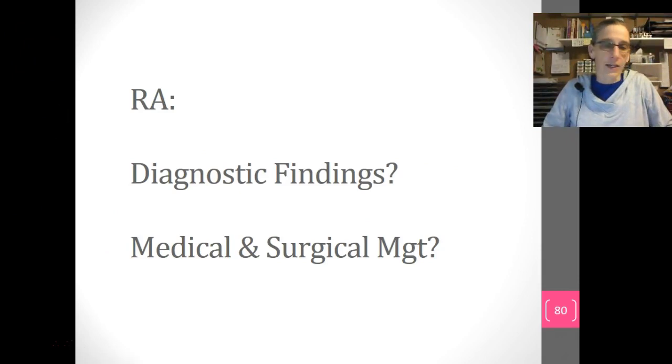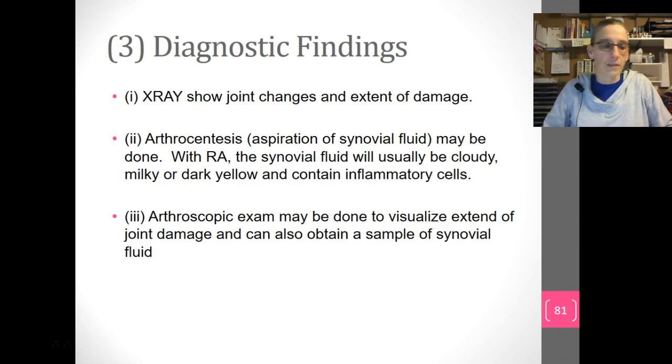So, diagnostic findings and medical surgical management. Diagnostic is X-ray, which shows joint changes and the extent of the damage. We can do an arthrocentesis, which if you'll recall was an aspiration of the synovial fluid. With rheumatoid arthritis, the synovial fluid will usually be cloudy, milky, or dark yellow and contain inflammatory cells. Normal would be clear fluid.